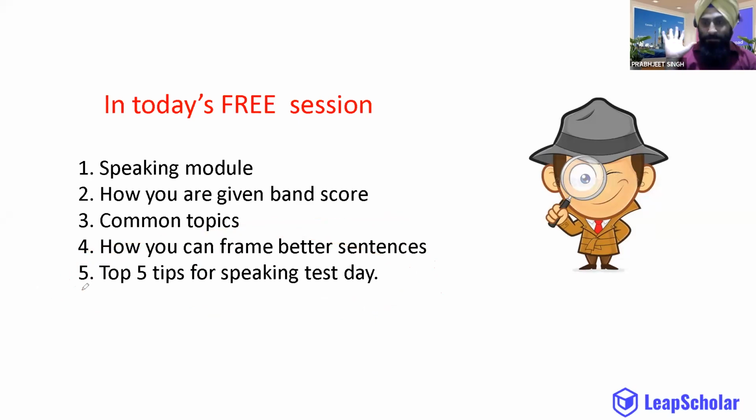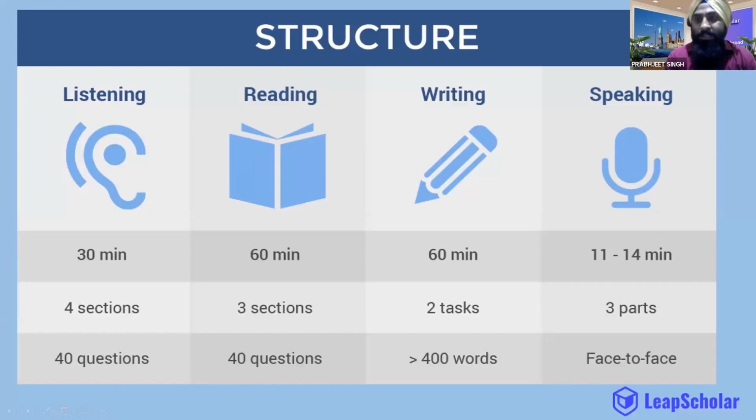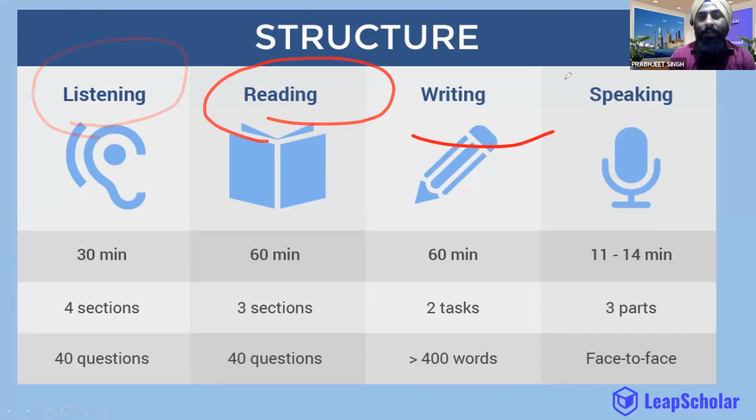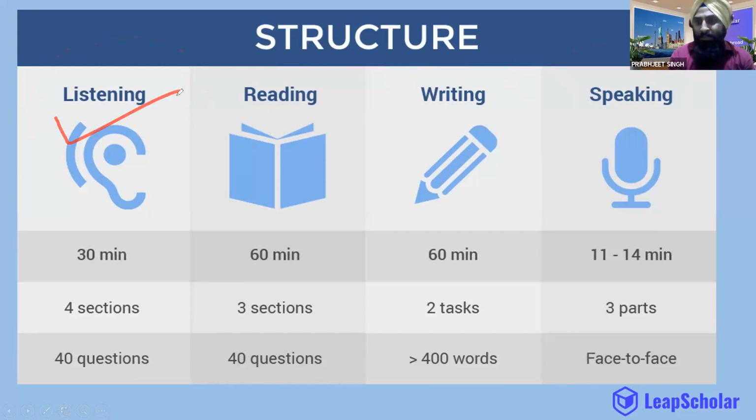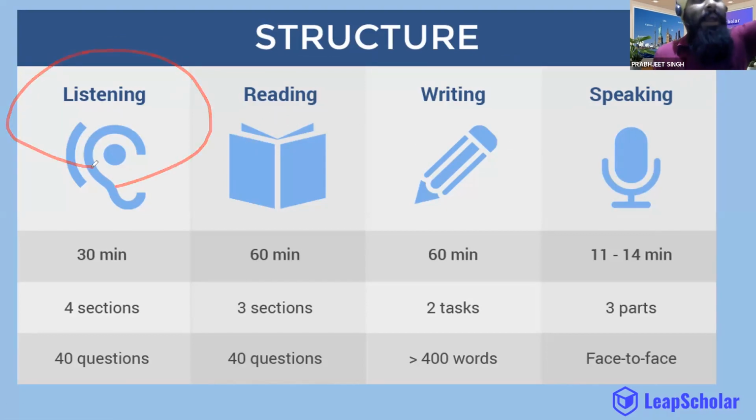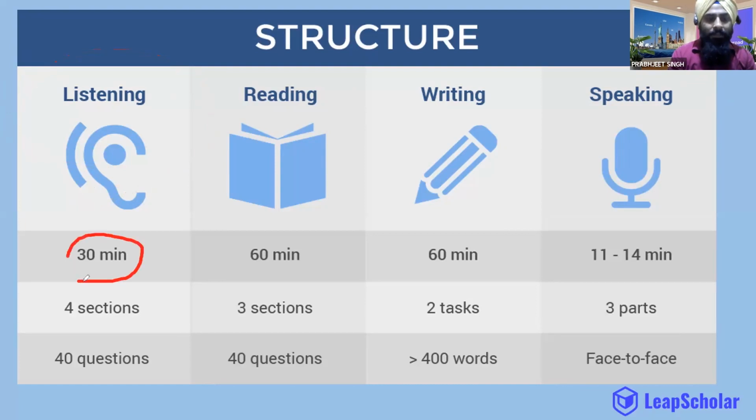Now since many of you are saying that, sir, I am totally new, I would like to share with all of you that there are 4 modules in your IELTS test. The very first one and the easiest one is listening. Many of you are already getting band 8, 8.5 in your listening, so that's a good thing. Those who are new, let me inform you that in the first part of your test, if you take your LRW, your listening will be conducted for 30 minutes, where you get 4 sections and the number of questions will be 40.